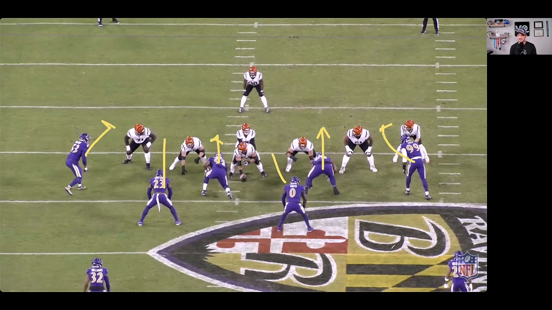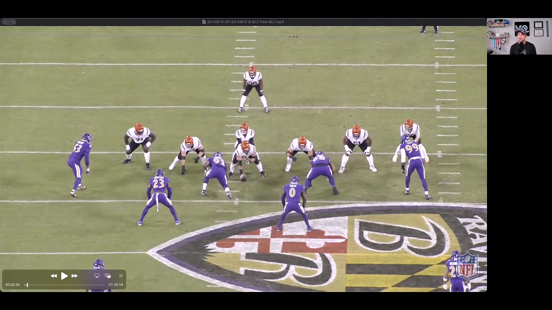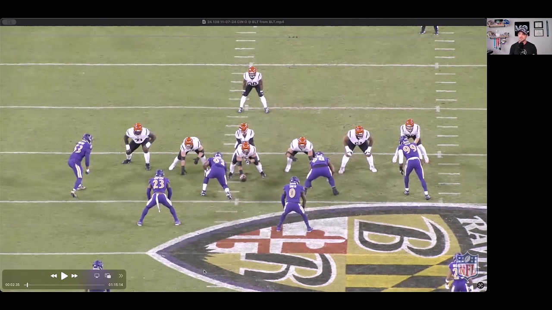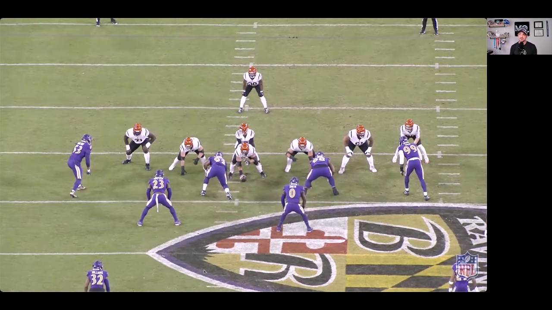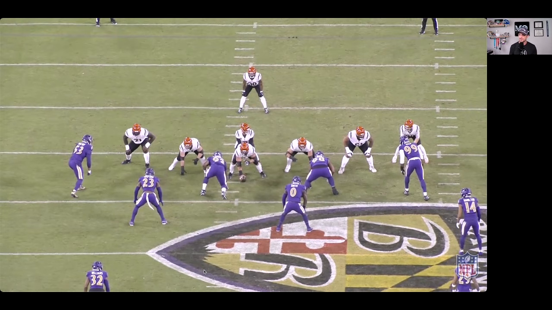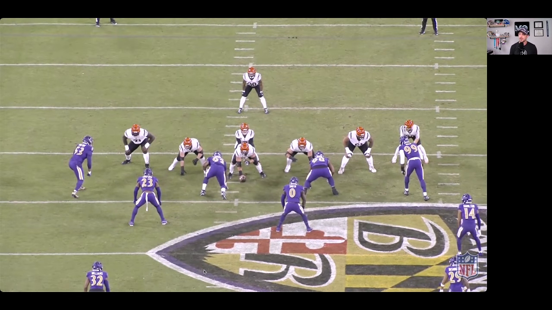So we can see this. Now, what's nice is we're going to have this guy fold in, and he's going to be what I call a cap defender, and he can go either way depending on where the run is. He's just going to fit where he's needed, and he's going to drop off the back. And this is why on some of these early downs you can see 2-hole run, because it basically is like getting into a 3-high defense. So this is essentially fitting like a 3-high 4-down.